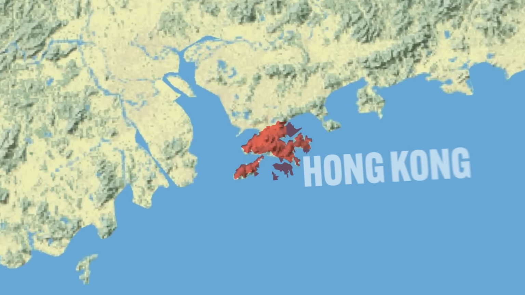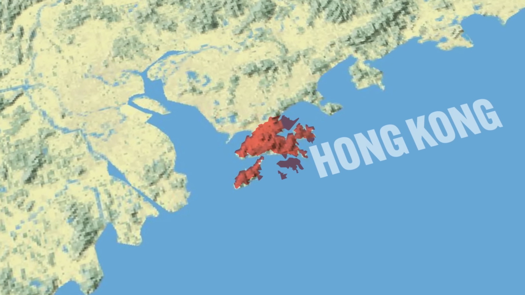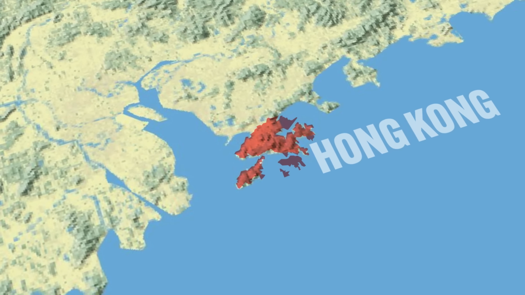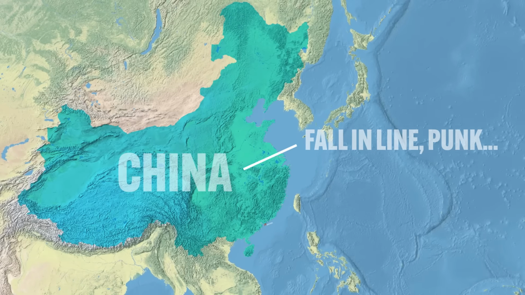First is Hong Kong. Now, while it's technically part of the Chinese state, it operates largely independent of China's government and even has freedoms and basic rights for its citizens that are not available in China proper, and that is, to put it mildly, a great annoyance to the Chinese state. Second, Scotland, Wales, and Northern Ireland are semi-autonomous regions in the United Kingdom. So they have their own parliaments which pass laws in the interest of their own people, but at the end of the day, they're still answerable to Big Mama Britain.